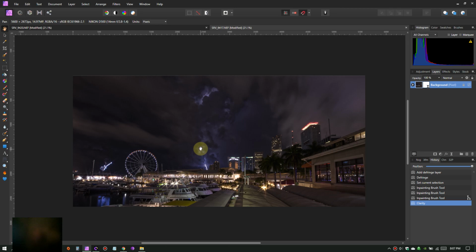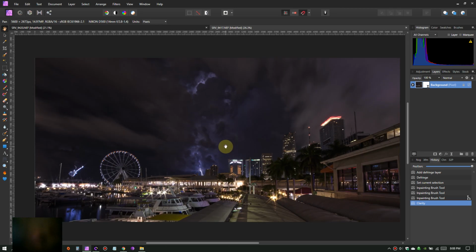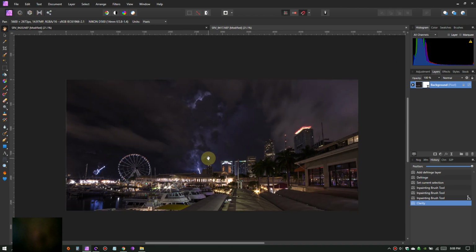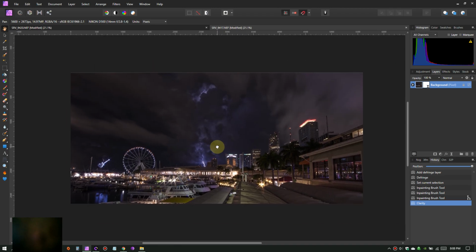When I stack these images, I might bring down the noise. But when you stack the images, the process of stacking automatically cuts back on noise. That's why I'm not touching the noise right now. So let's not make this any longer.